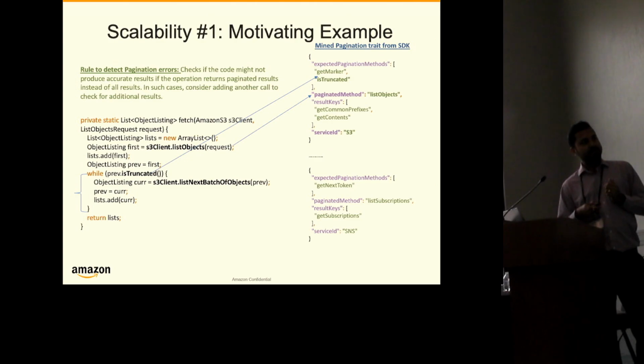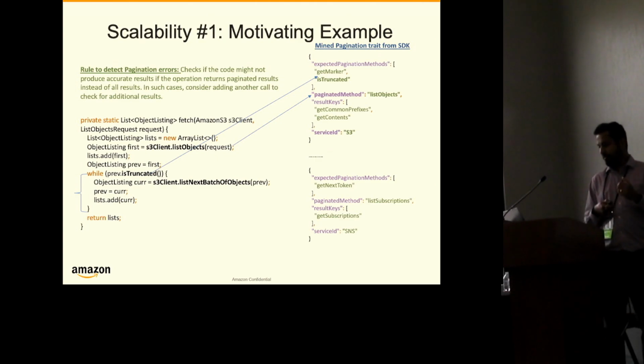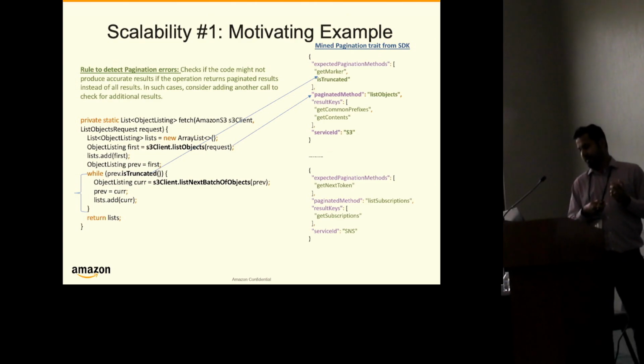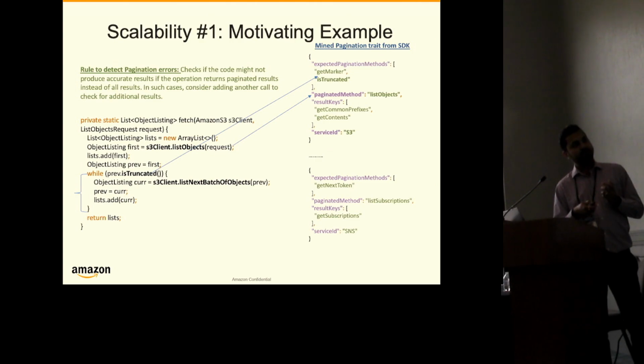But usually you see these kinds of pagination API traits are in the order of thousands across different Amazon services. I have given just one example here, where you see on the right, the template is basically the configuration that we provide to that rule, saying to work on an S3 service. So whenever you see an S3 service which has the list object API, which is a pagination API, and furthermore, it has this additional method called on that response object of the API, then that code is safe code. If that's not the case, then that code is not safe code, right? And we do it in an interprocedural manner.